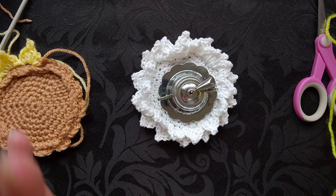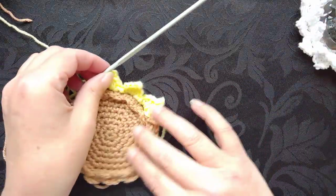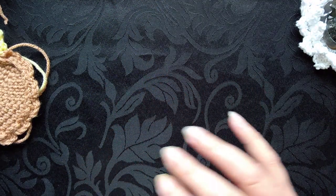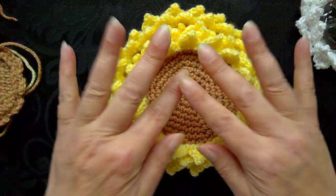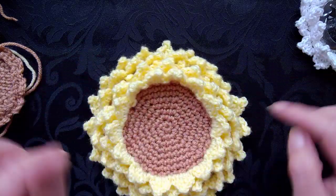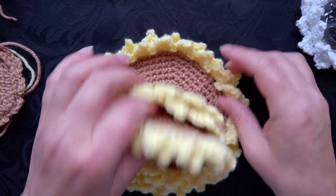So do you believe that I've given you all of the instructions of everything? Yeah, we've got that, we've done that. I've told you about this. If you want to make your sunflower this big, it's actually two little ones and one big one.